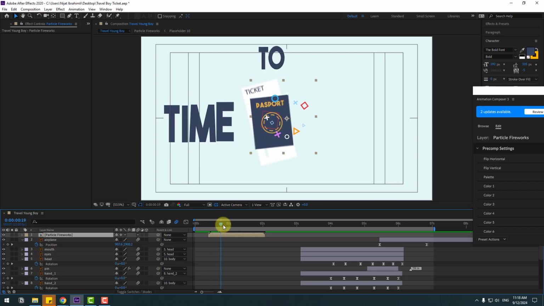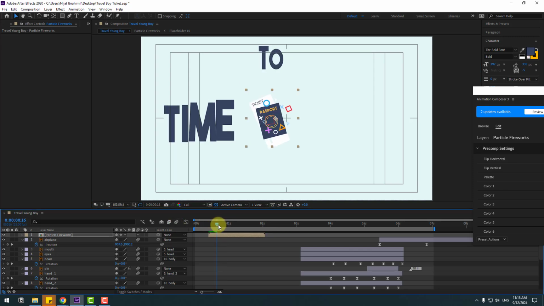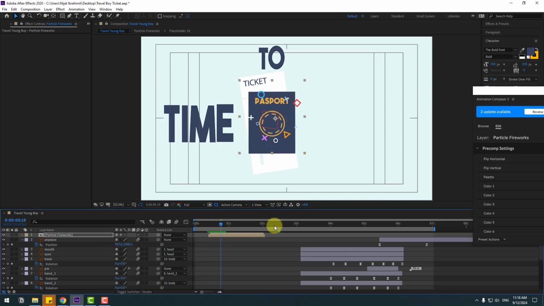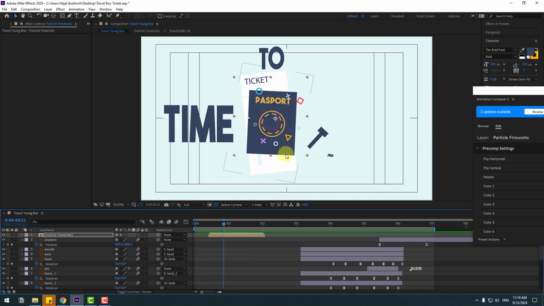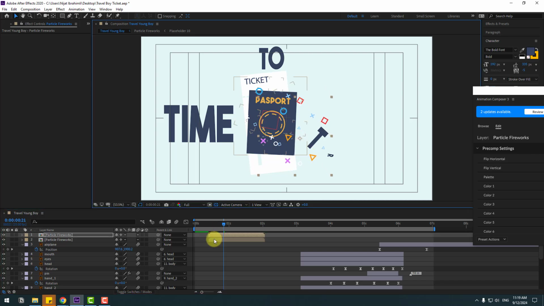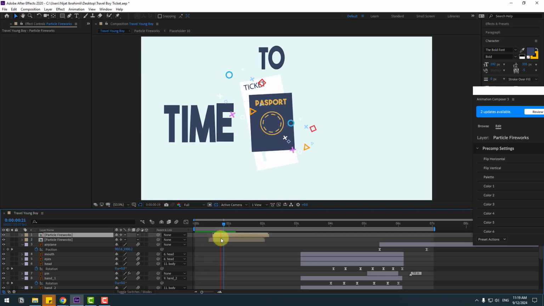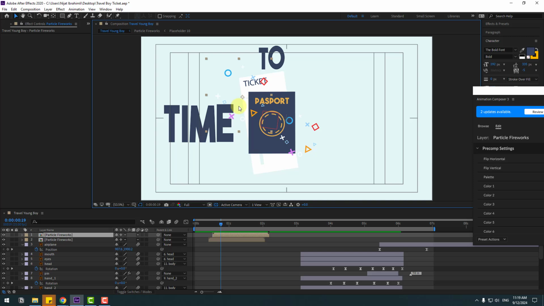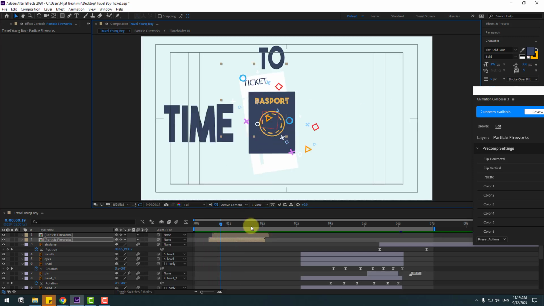And let's see. Okay, let's move to left, and for now turn off motion blur. Okay, that's good. Let's see. And let's Control D, move to right for more particles. Okay, nice.